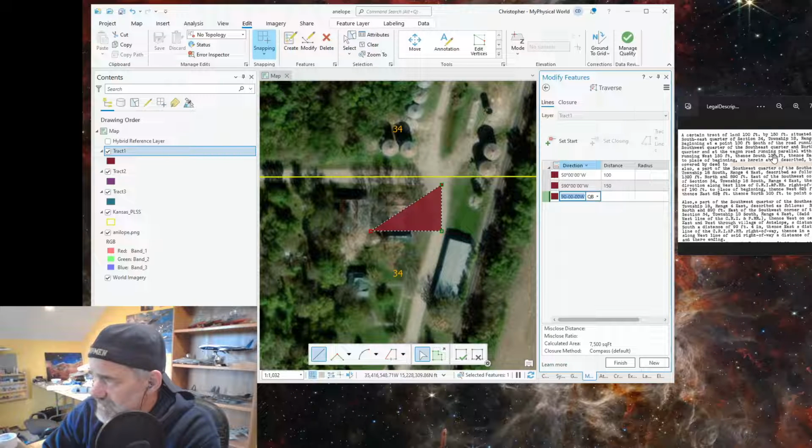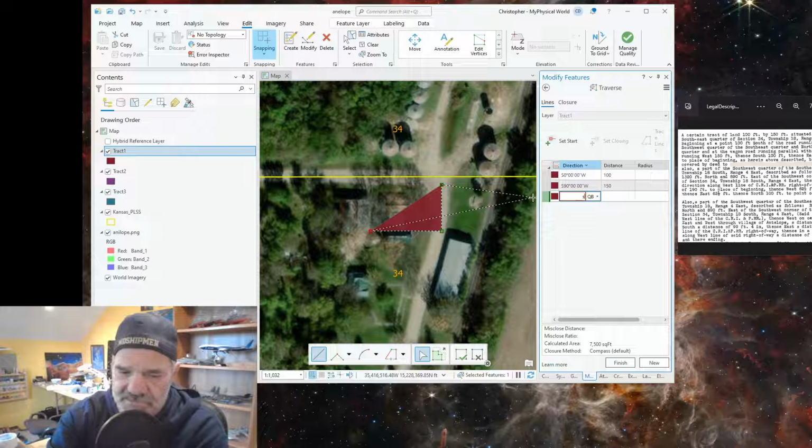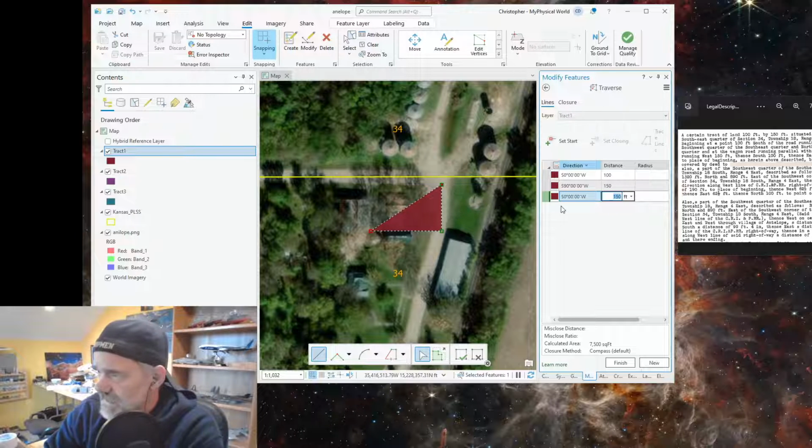Thence south 100 feet. Remember, south is south 0 west, and we're going to go 100 feet.